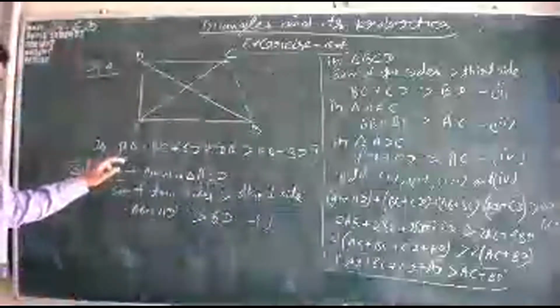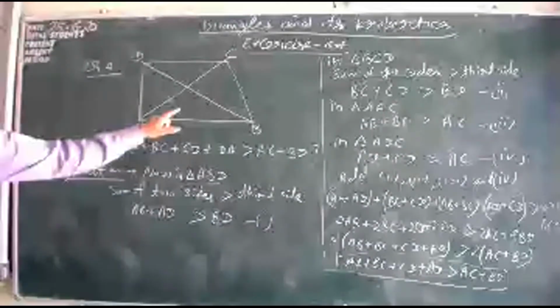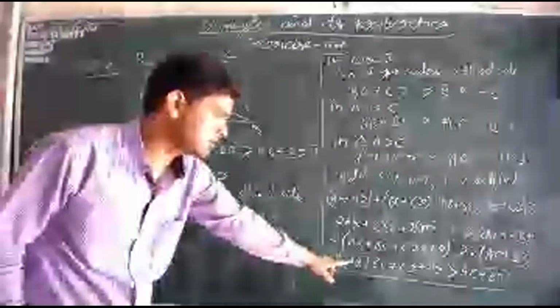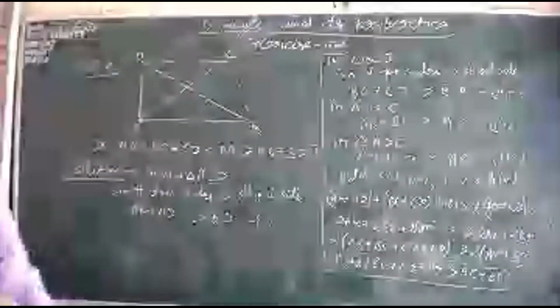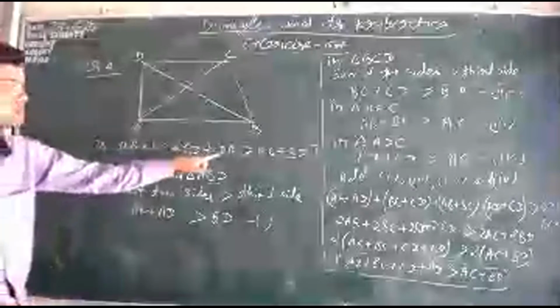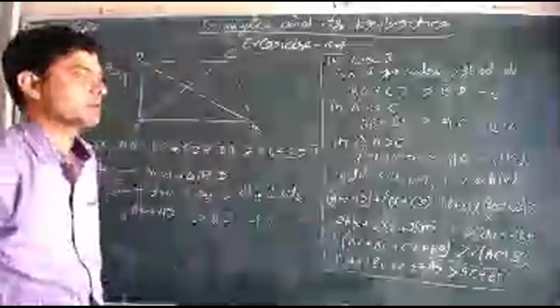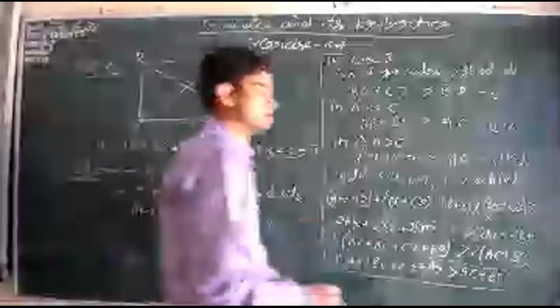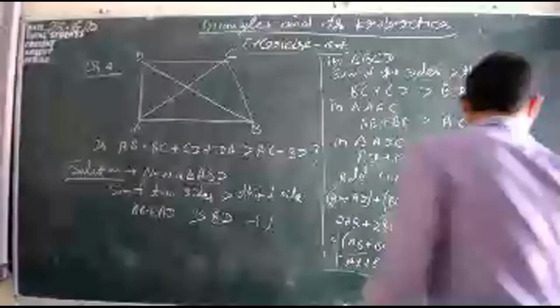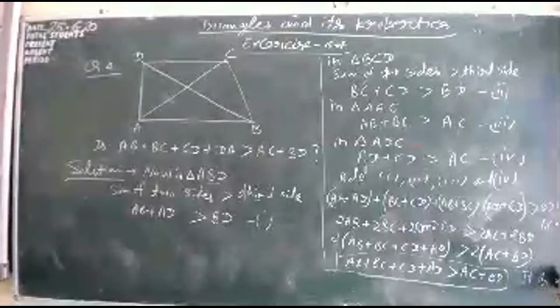Okay. This is the statement we have to prove in this question, and the answer is AB plus BC plus CD plus AD should be greater than AC plus BD. तो यही हमारे पास था AB plus BC plus CD plus DA is greater than AC plus BD. तो इसका मतलब हमारे पास आंसर सेम है. It means it is possible. So it is right. Okay. Hence proved, आप लिख सकते हो, it is right. Clear? तो ये आपका फाइनल आंसर है.